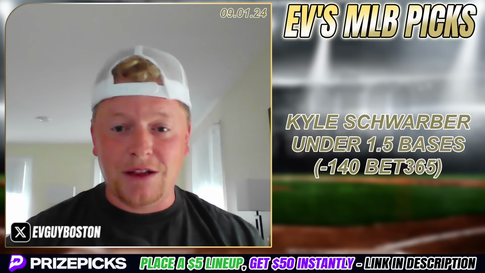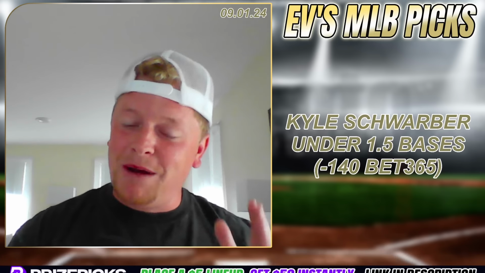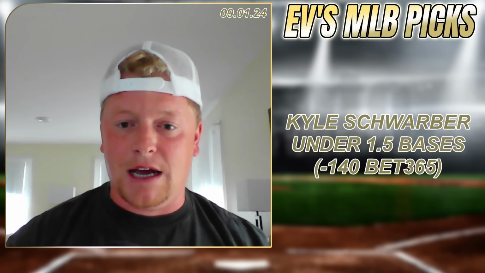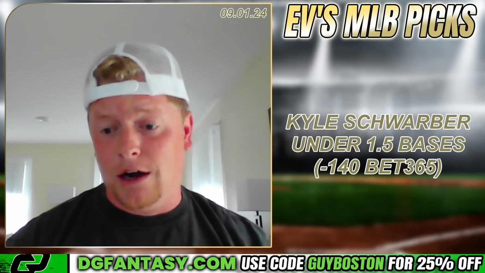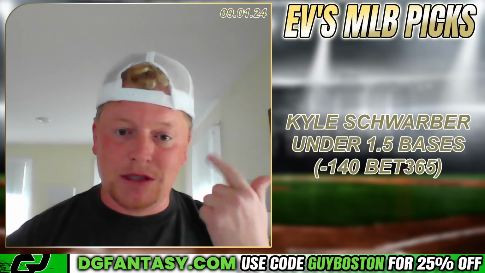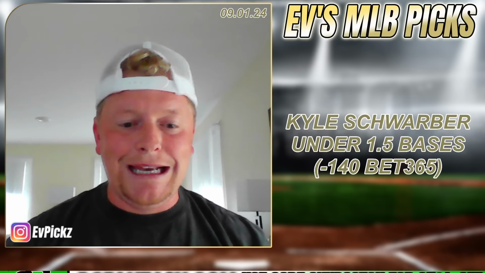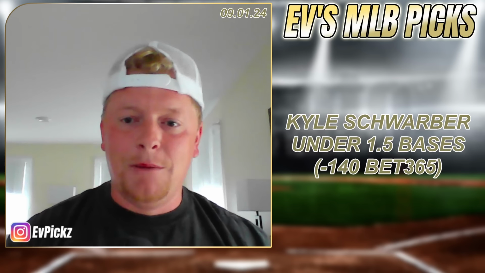We cashed Cal Raleigh yesterday under 1.5 bases. We haven't been pulling the trigger on many under bases, but I think this is a decent spot to kind of fade a guy that's obviously a really good player, good hitter, but not exactly in the best position. Hand of the pitcher, as well as the pitch mix that he's going to see. So under 1.5 bases for Kyle Schwarber is going to be our final play here.